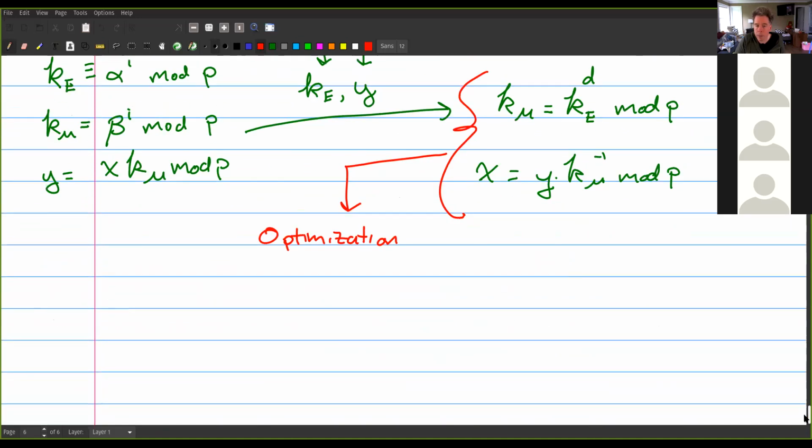We know from Fermat's little theorem that any number, but in particular Alice's public key, the ephemeral key, to the P minus 1 is congruent to 1 mod P. Just reminding you of that fact. So Bob has to compute this inverse, which might be a pain. To compute that inverse, he has to do Euclid's algorithm, and then he also has to do this modular exponentiation. Instead of doing those two steps, it's possible for him to do just one modular exponentiation to get both KM and KM inverse. Well, he actually doesn't need KM, he just needs KM inverse.